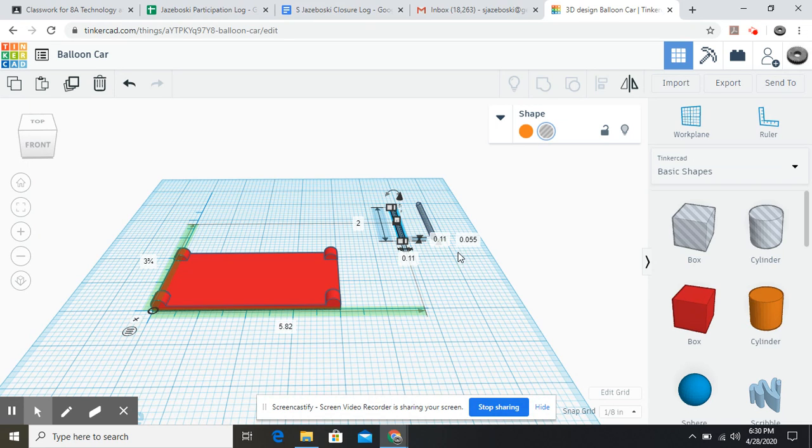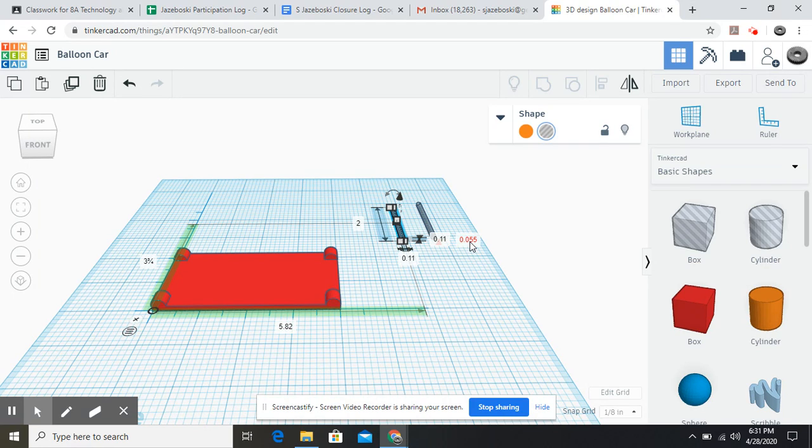Now, we have three axes we have to move. We have our x-axis, our y-axis, and also the z-axis. The z-axis is what comes up off the top of the work plane. It's how it raises up vertically. When we go over here, we can see we have two numbers, 0.11 and 0.11, which give us the diameter. Each of those is a diameter for the circle.